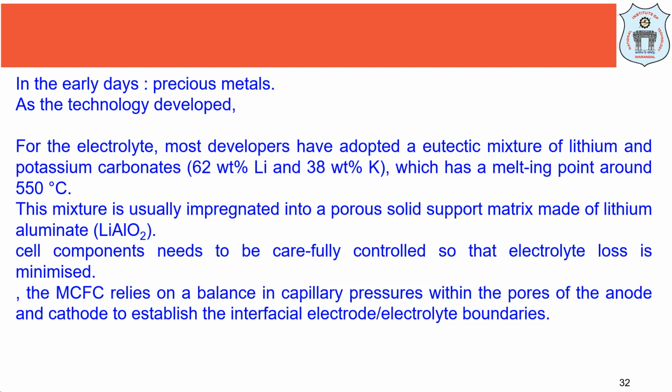This mixture is usually impregnated into a porous solid support matrix made of lithium aluminate. Ceramic can also be used; in recent days, ceramic is being used as the support matrix. But preferably lithium aluminate is used as the support material for molten carbonate fuel cells. So for molten carbonate fuel cells, what is the preferred support matrix? It is lithium aluminate.